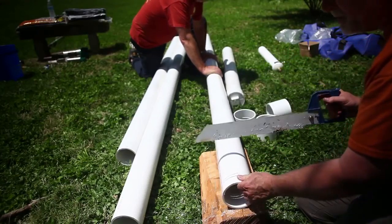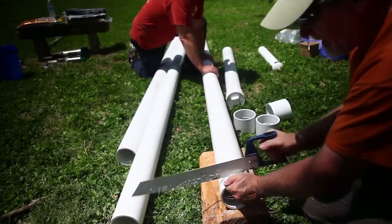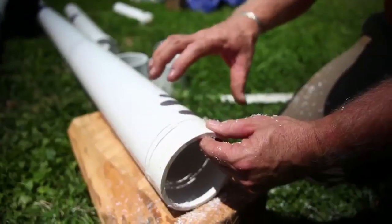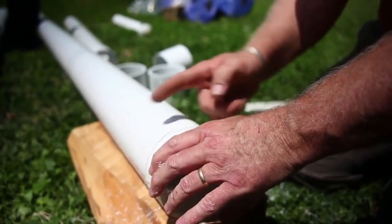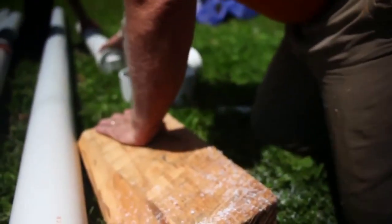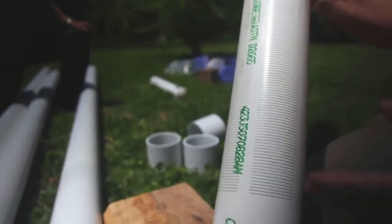I can twist the pipe a little bit and put another slot right in between the previous cut. What we're going to have is a whole series of slots going all the way up and down the pipe, then we'll turn the pipe and do it again. When we're all said and done, we'll have something that looks a lot like this — slots going all the way through the pipe. You can see these are much narrower; this is a manufactured filter pack.